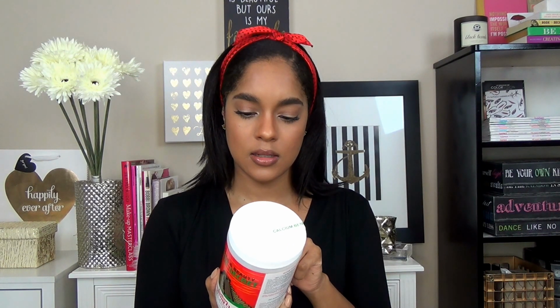Whole Foods. They do have a smaller tub, which is fine because it is going to last you a really long time. I haven't tried this on my hair, but it says this is good for facials, acne, body wraps, clay baths, foot soaks, chilled clay for knee packs, handy for insect bites. Yeah, and this is just something that's been around forever. They consider it to be the world's most powerful clay, and it recommends that you use it once a week or more if you have problematic skin.